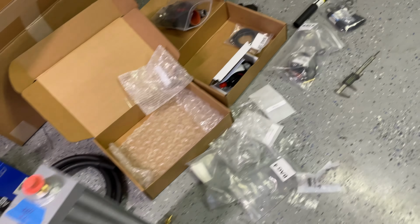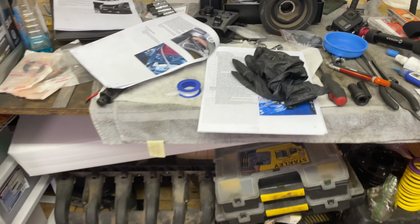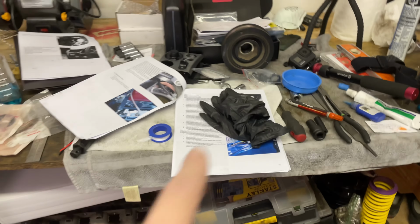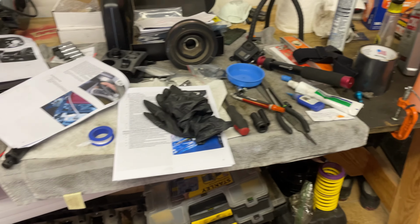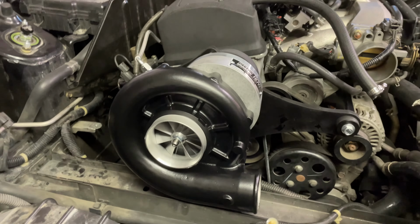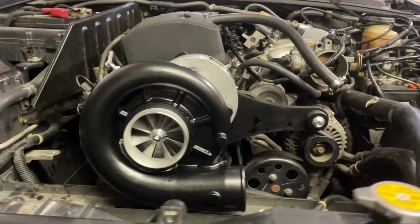So yeah, tomorrow just a bunch of little stuff, but probably got through like half of the instructions, so made pretty good progress. I think the hardest part was taking that crank pulley off. Took a lot of effort to do that, but yeah, looks pretty sick. This thing's like almost the size of the motor. It's crazy.